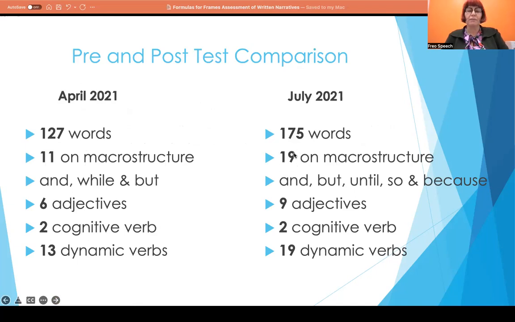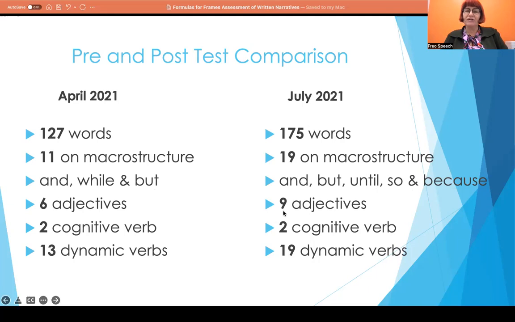And I'll talk to you about where I got those numbers from, because we're going to look at a rubric and map her stories against them to see exactly what she captured, what elements of the narrative hill she captured in each of her stories. To connect ideas, she used an additive, a temporal, and an adversative. Here the same, additive, temporal here, and adversative, but she also used consequential and causative connectors.